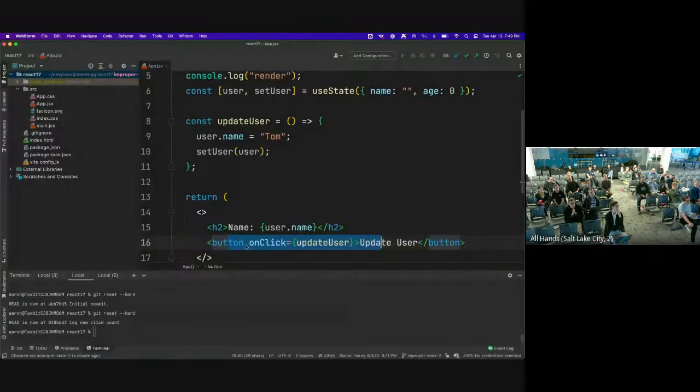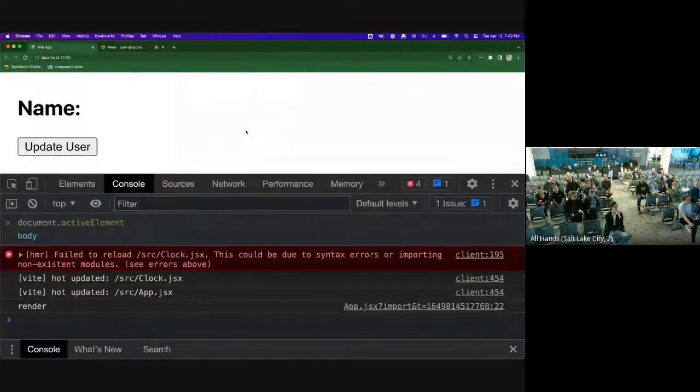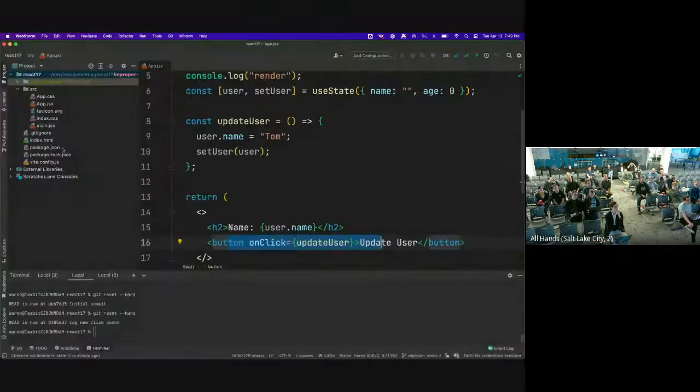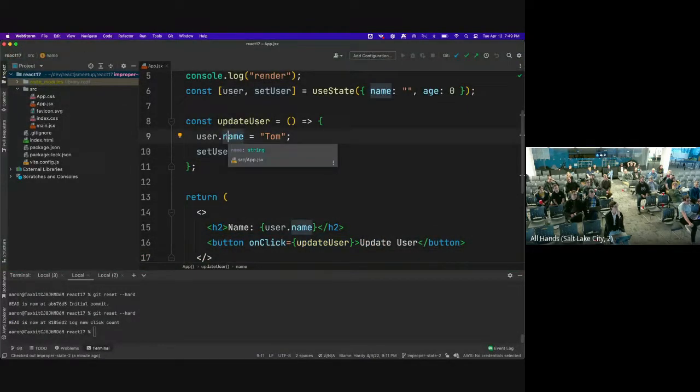When we click the button, we're going to update the user with a new name, okay? So let's click the update user button, see what happens. Nothing happens, okay? But we're calling the setter. Why isn't it working? And we're setting name to a new value. This is a JavaScript thing, and it really starts to speak to how React is determining if the state has changed.